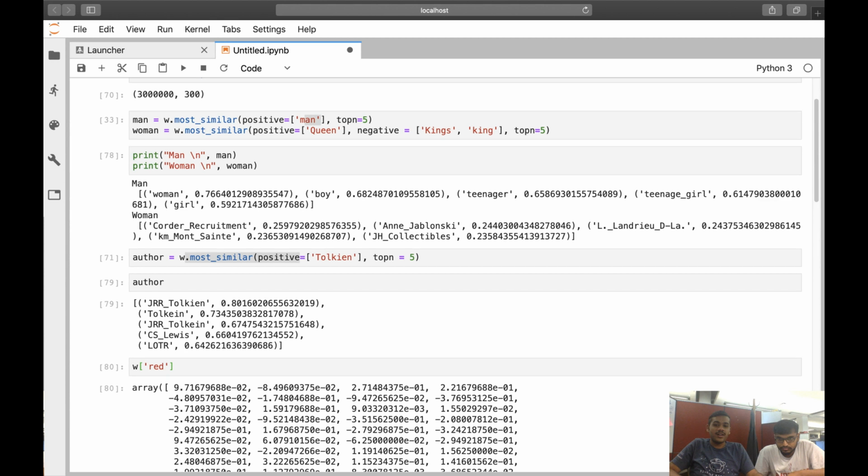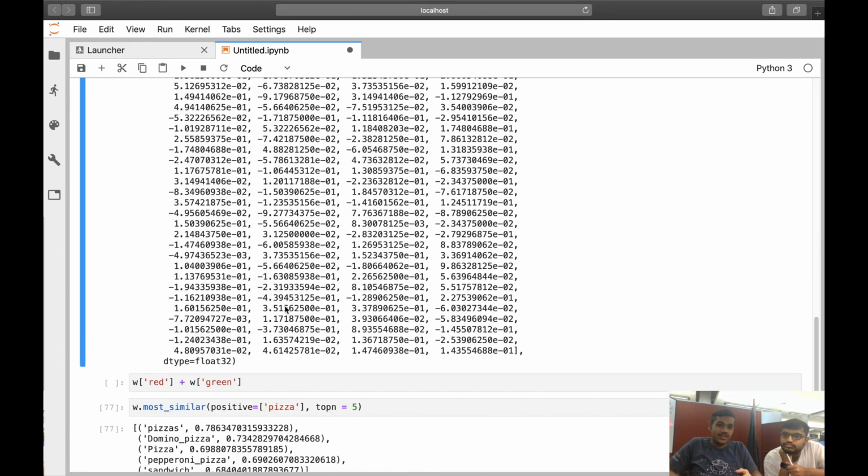And we can also add 2 vectors, as he said. We can do mathematical operations on the words and check what the similar words are with respect to those operations. So when we add red and green, we have a sum of 2 vectors, and this is what we get. This can be fed into the machine learning algorithm, and that gives us the distance to the closest word in the cluster. Similarly, we can do it for a food like pizza, and we have pizza, Domino's pizza, sandwich and so on.